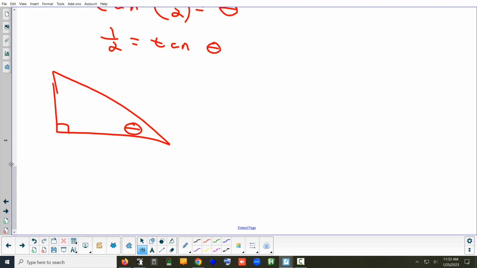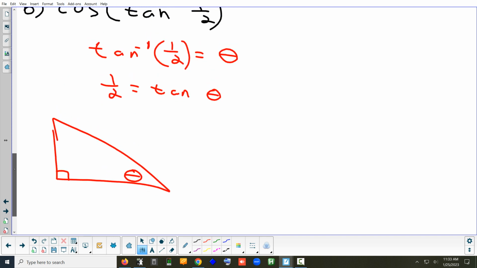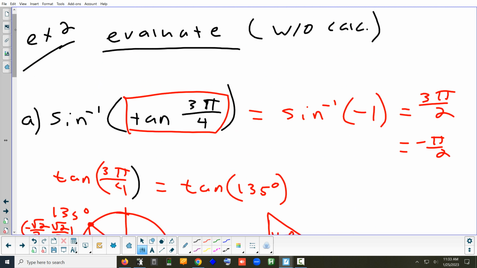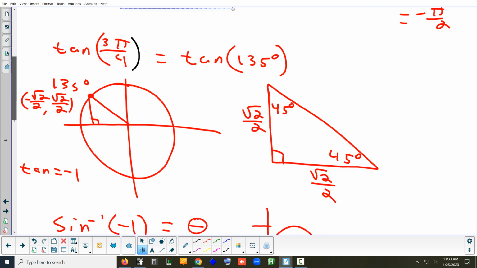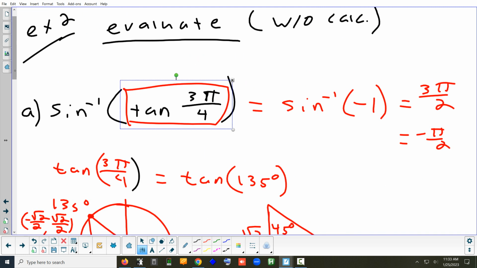So why did we use it here? In the last one, we were trying to solve for a trig function. We weren't doing inverse trig, we were doing regular trig. The inverse was on the outside, now it's on the inside, so it makes a little bit of difference how you go about it. I think when the regular trig is on the inside, that's a little bit harder, because you have to remember the unit circle and go from there.